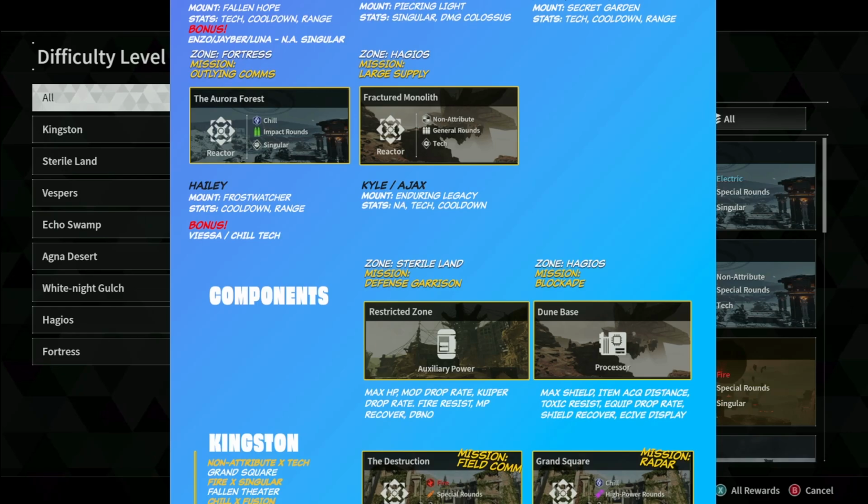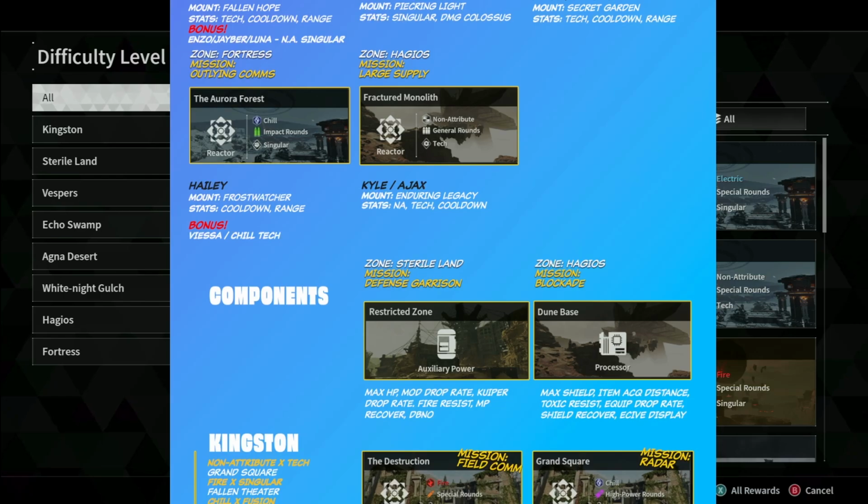And then in Hagios, we have the large supply mission that you want to farm in the Fractured Monolith Zone. This is another Kyle Ajax, but this one's going to be for general rounds, so non-attribute tech. And then great with the Enduring Legacy. This would also be really handy, especially for Ajax, because Kyle's always flying around.